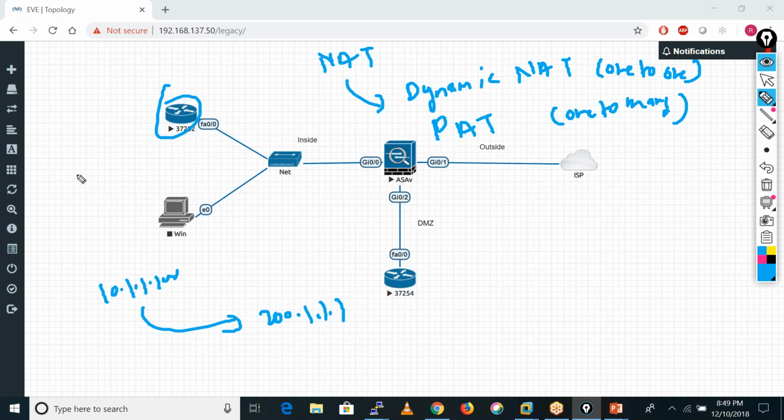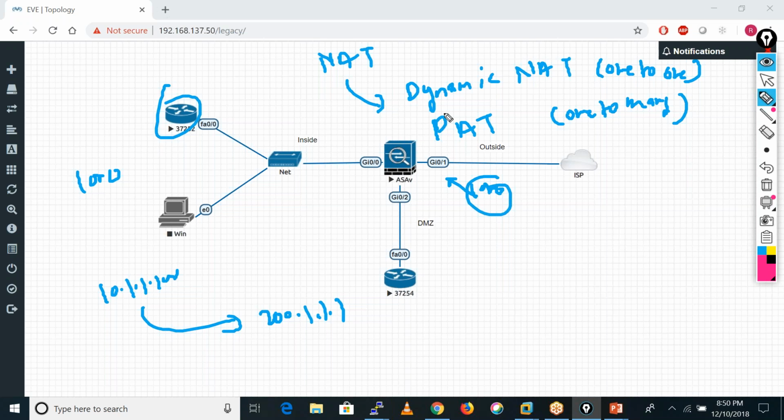If we have around 1,000 users, we need 1,000 public IP addresses to provide proper connectivity to these guys. This is dynamic NAT. But purchasing 1,000 public IPs would cost a huge amount. So what happens to avoid this problem?